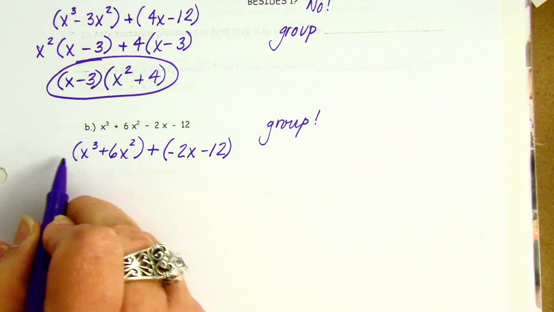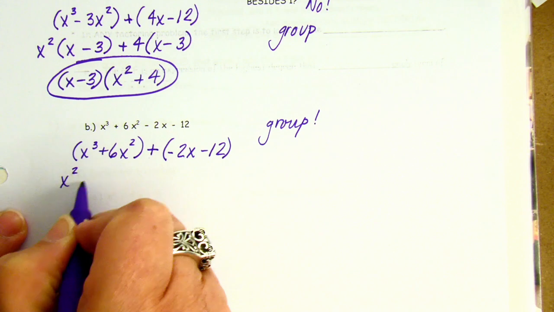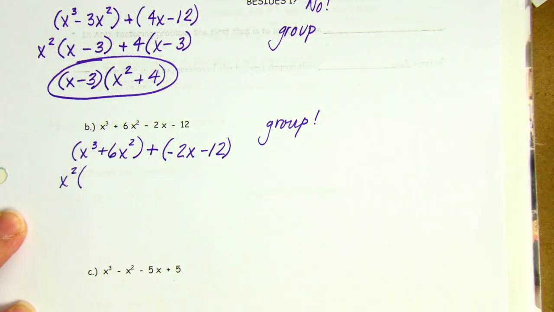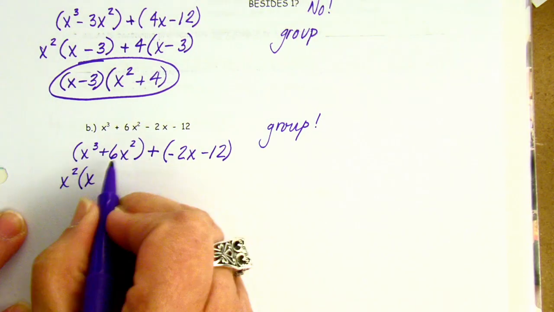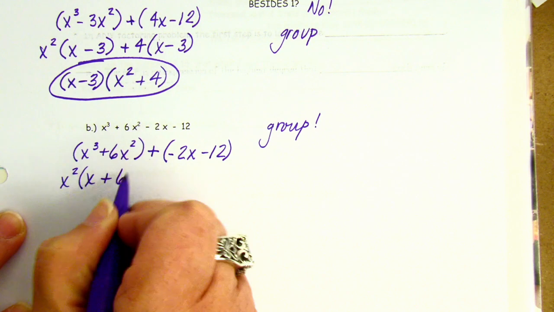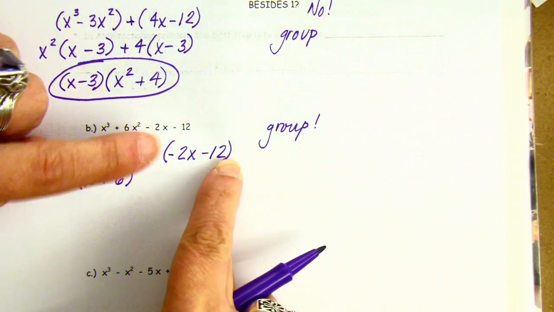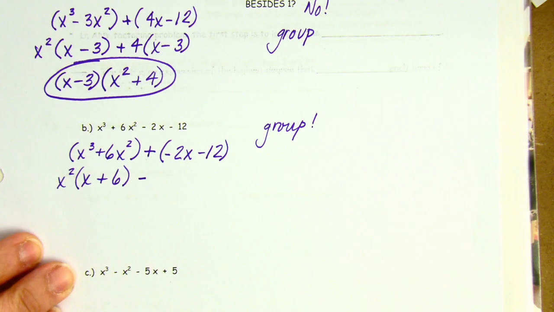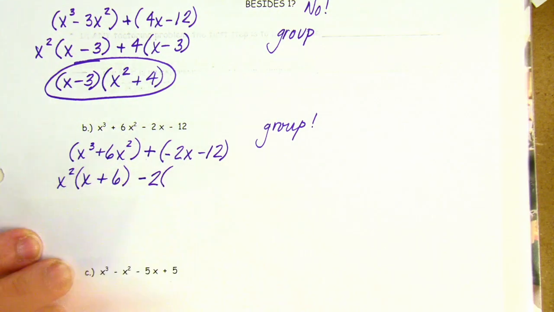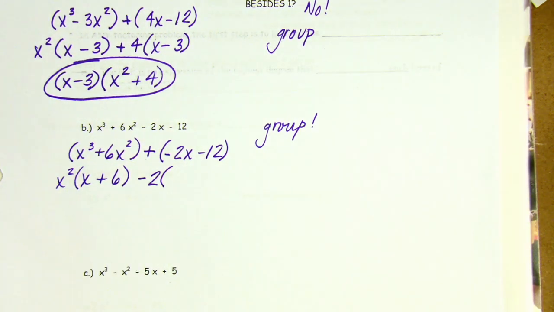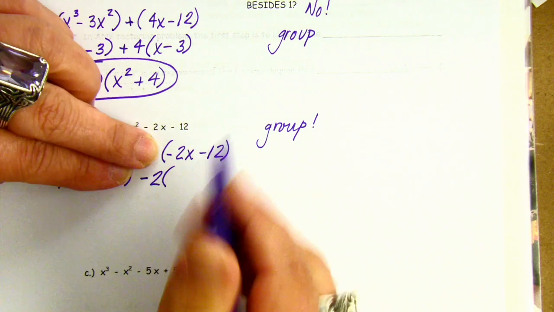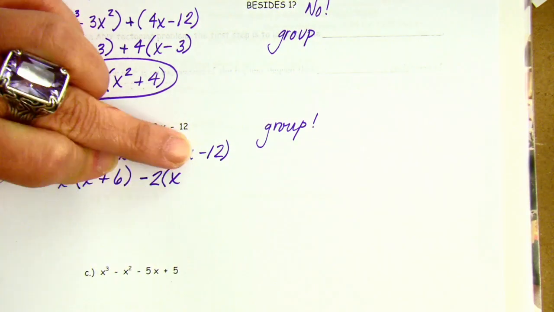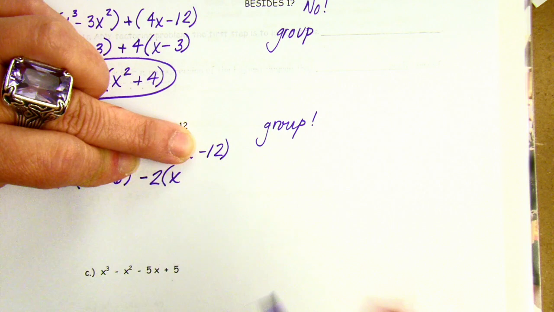So in the first group, the GCF is x squared. We're going to take the x squared out. We're going to factor it out. Factor means divide. X cubed divided by x squared is x. 6x squared divided by x squared is 6. Here, remember I said shove the negative in so we can pull it back out, that leading negative. And the only thing that divides 2x and 12 is 2. So we're actually dividing out or factoring out a negative 2. And again, factor means divide. Okay, negative 2x divided by negative 2 is positive x. And then, of course, negative 12 divided by negative 2 is positive 6.